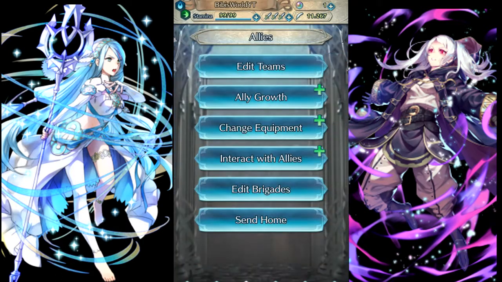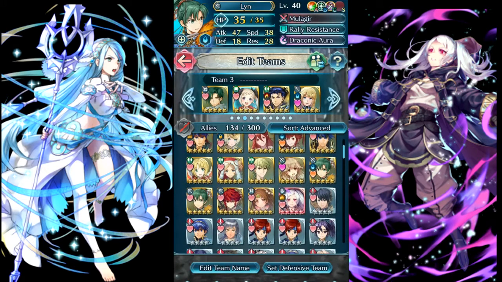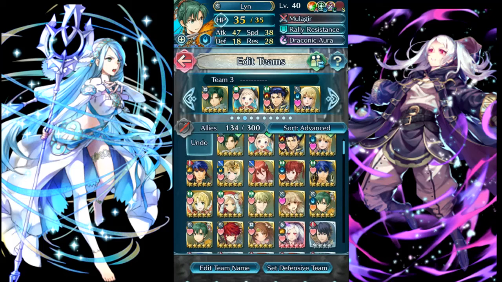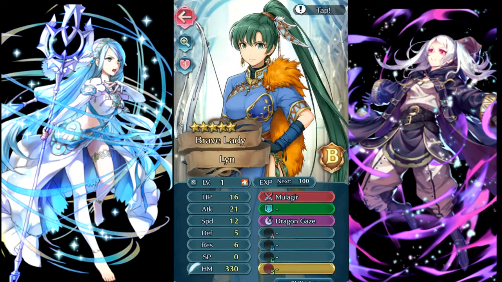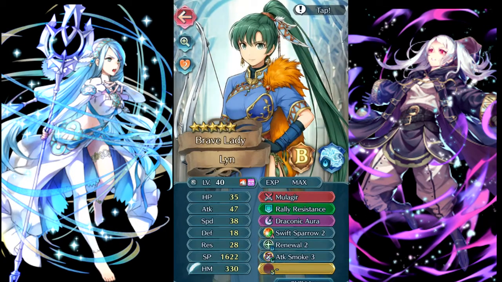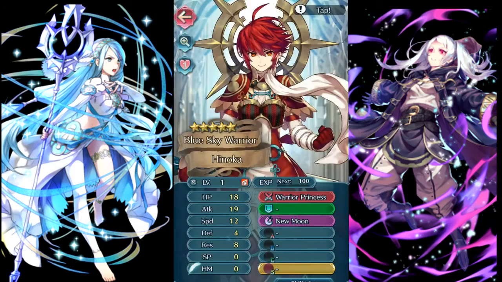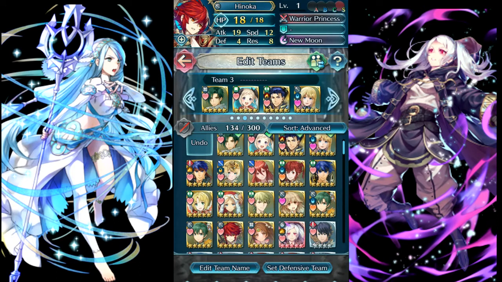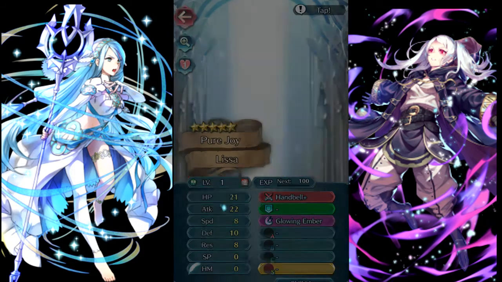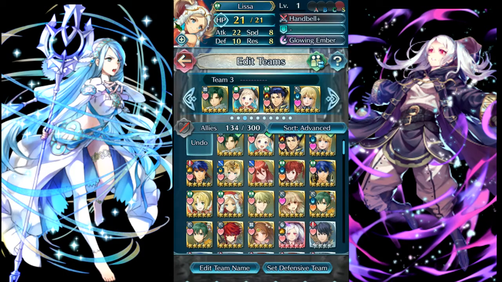Let's go to allies. Let's just go to edit teams. That way we can have a look at what we just got. So we got a double up of her. Where is she? This is the one that I've got at the moment. So we can definitely put those two together. We got ourselves a Hinoka. And we got ourselves a... There she is. Elise as our final one. 3 out of the 4 or 5 pulls that we did is pretty good.